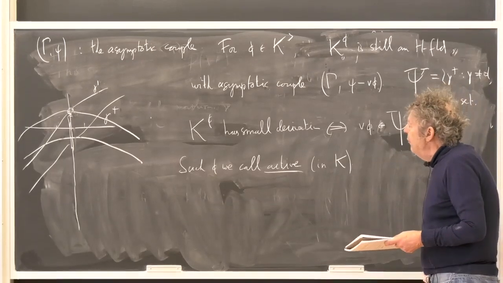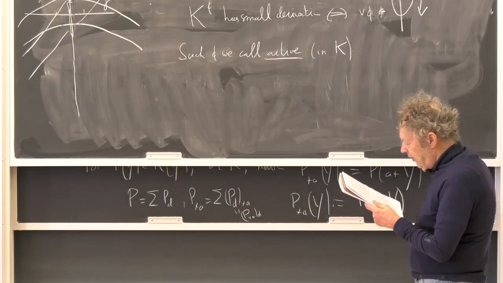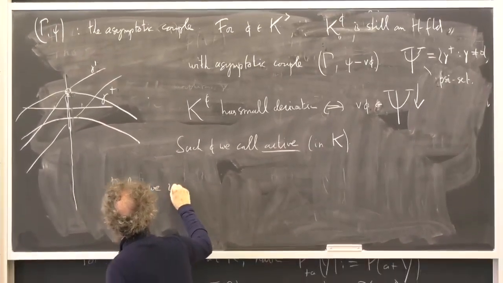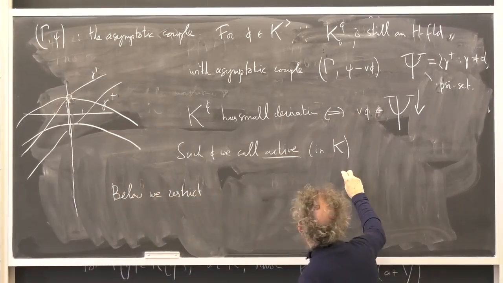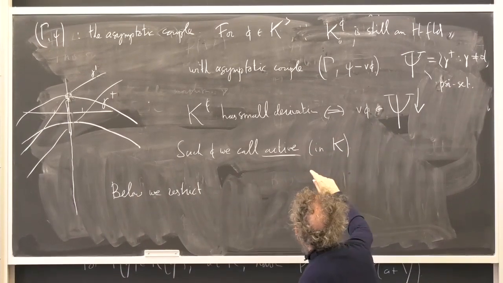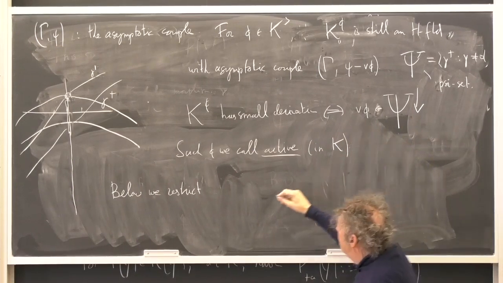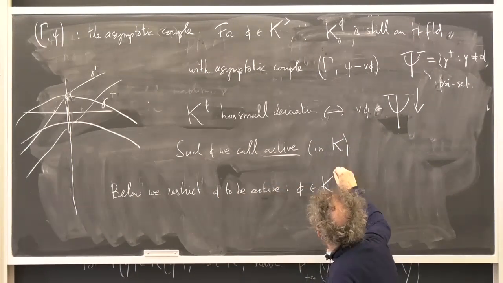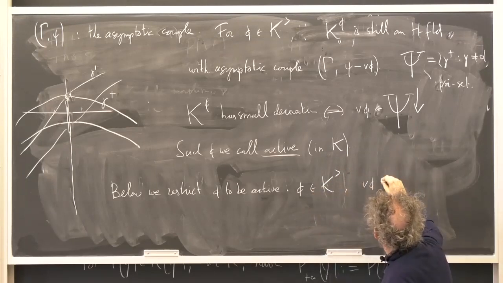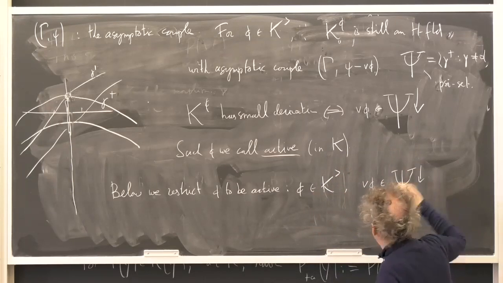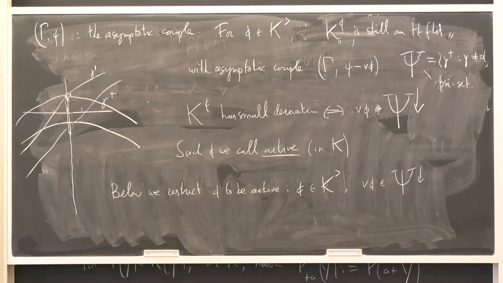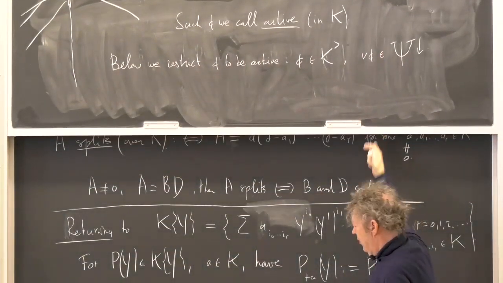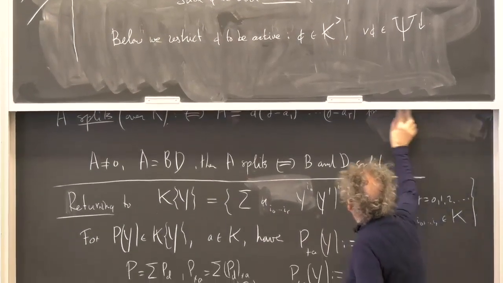Okay, now the important phenomenon that I want to discuss is that for X, below, we restrict phi to be active, phi positive, and the evaluation of phi is less than or equal to something in the capital Psi set. Right, and now we can discuss a remarkable, well, in a way with hindsight it's not that remarkable, but it is a very useful phenomenon.